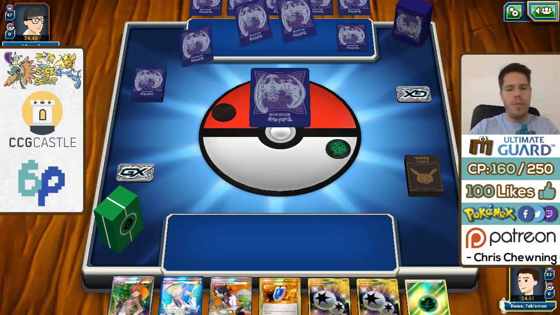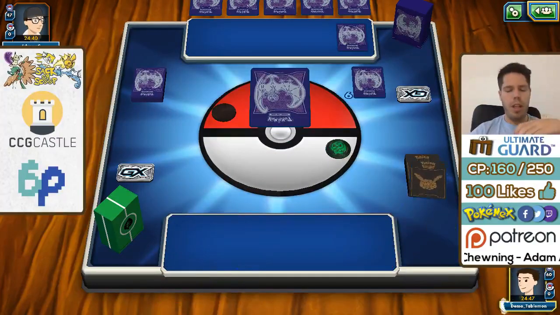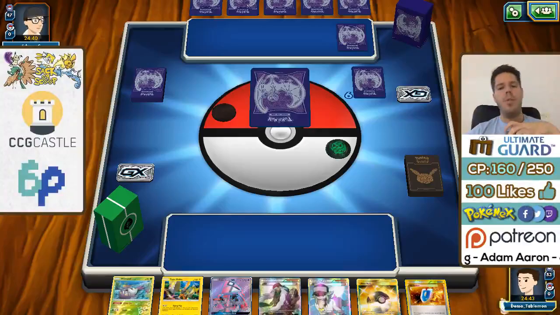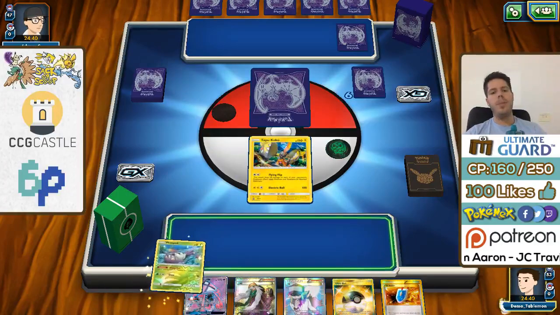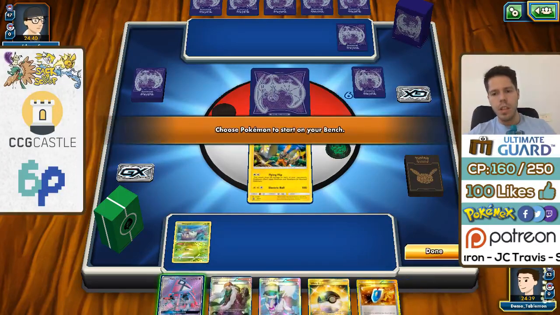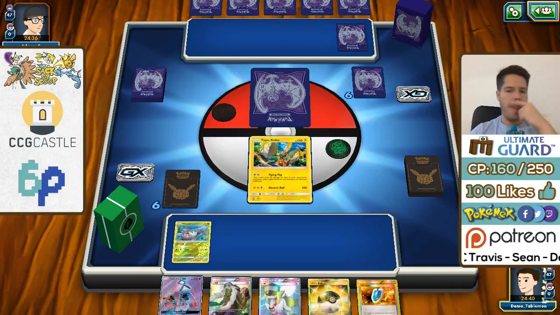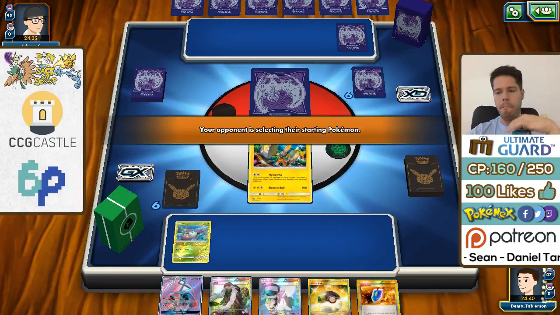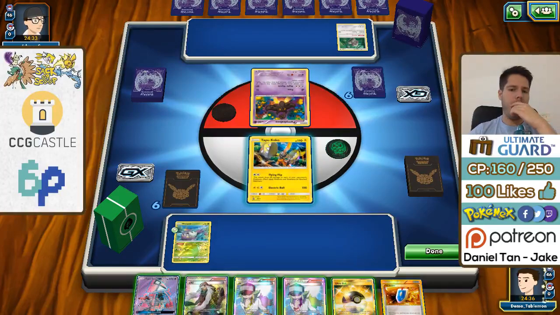Even a Wimpod. Well, rather any basic besides Sudowoodo or Lele would have been okay. There we get the Wimpod and the Koko and the Lele, so we're in a pretty okay position here. Pretty good position. And we're up against Night March, alright.